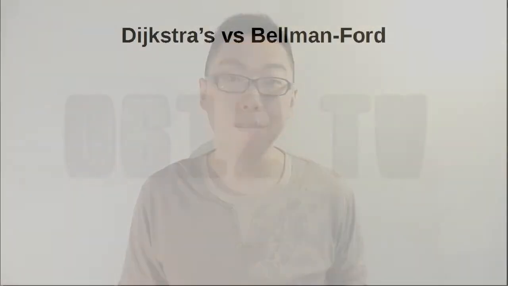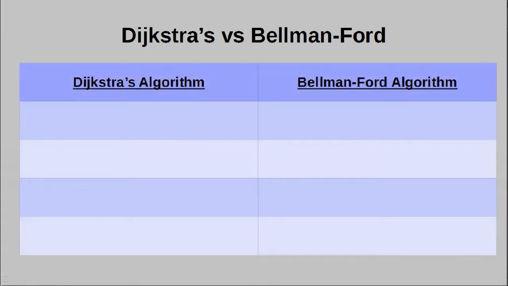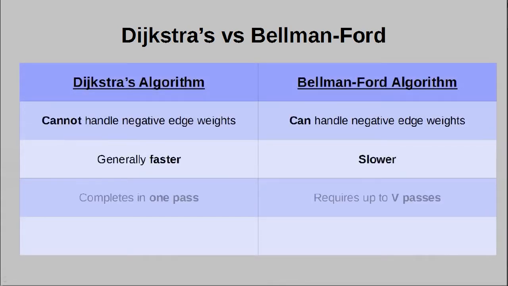The reason why the Bellman-Ford algorithm is able to handle negative weight edges is because it basically searches exhaustively. This is unlike Dijkstra's algorithm, which visits every edge just once. In Bellman-Ford algorithm, what you do is you actually keep going back and looking at all the edges again. So you actually have to go through your graph many times in multiple passes. That is the major difference between Dijkstra's algorithm and Bellman-Ford algorithm.